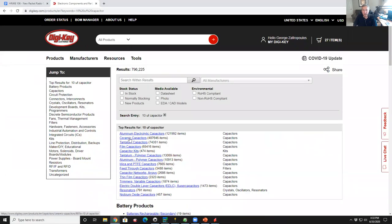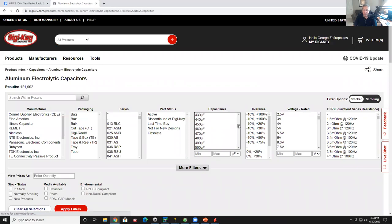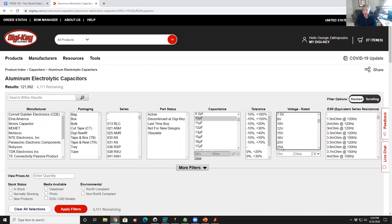So in this case, we're going to go with an aluminum electrolytic capacitor, an inexpensive power supply filter cap. And now in my component selector, I can give it a bunch of attributes. So I go into the capacitance because that's the fundamental thing I'm looking for. I'll select 10 microfarads. And let's say this is a 5-volt regulator. I'm going to put, I don't know, 10 volts in and 5 volts out. So I need something that's north of 10 volts. 16 volts is typical as a minimum. I'd probably go 25 just to be on the safe side. So I'm going to select a 25 volt capacitor. Those are the two parameters that I've picked, 10 microfarads at 25 volts.